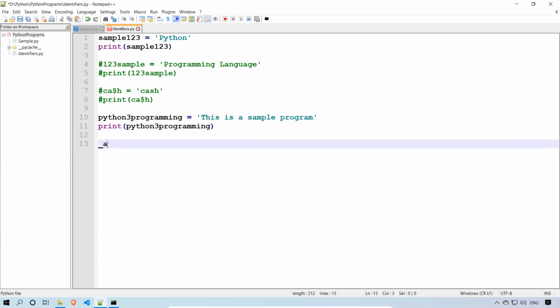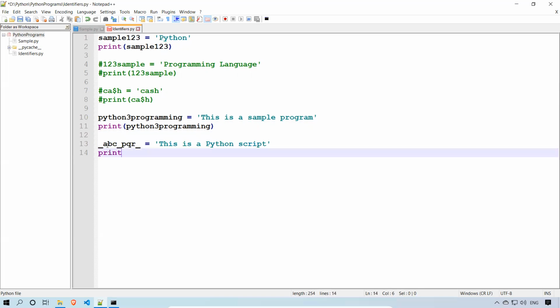Next, _abc_pqr_something equals this is a Python script, and I'll print it to check whether it is a valid identifier.